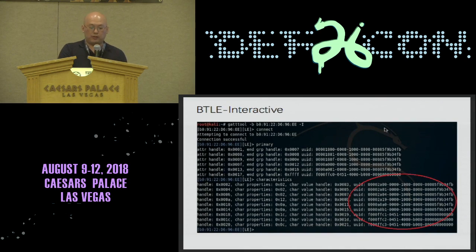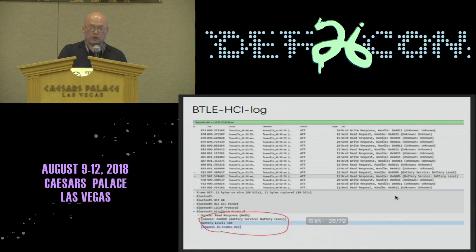Okay. So if we wanted to interact more with your IMEI key here, we can also use some tool called Gatttool under Linux. So here's the picture. I connect into it. I list all the UUIDs here. If you have ever done Bluetooth hacking, then you will know the UUID is actually one of the most important pieces of information you need to find out. Also, if we want to see more details, we can enable a function on Android phones, in developer mode. We can actually dump all the BTLE traffic, and then we can route this log file into Wireshark and start analyzing every step of the traffic, right?